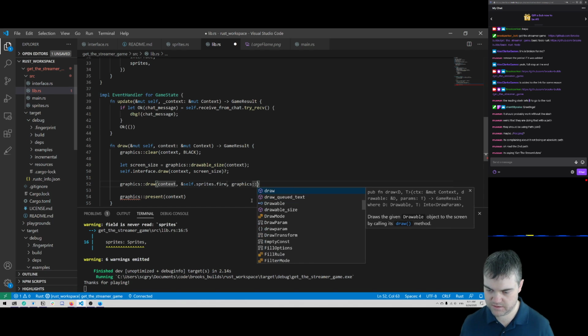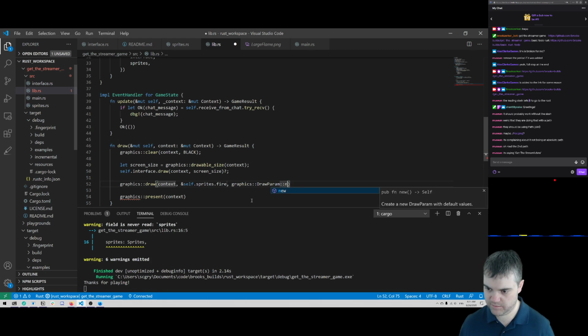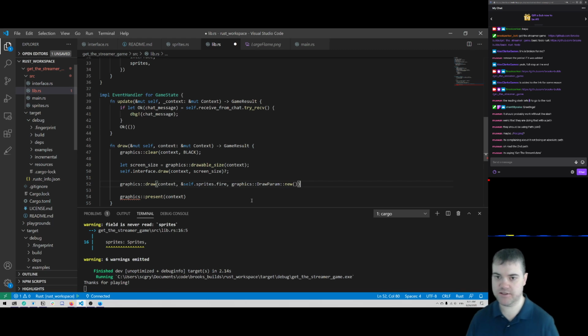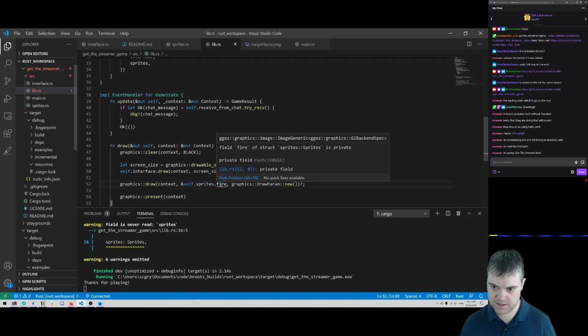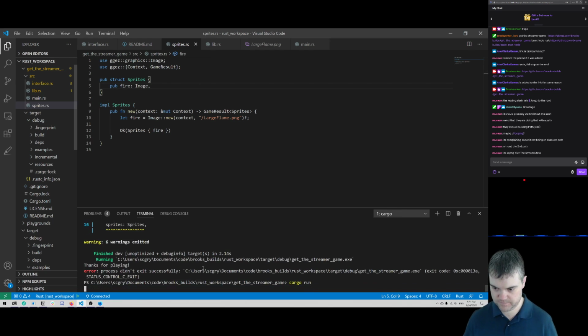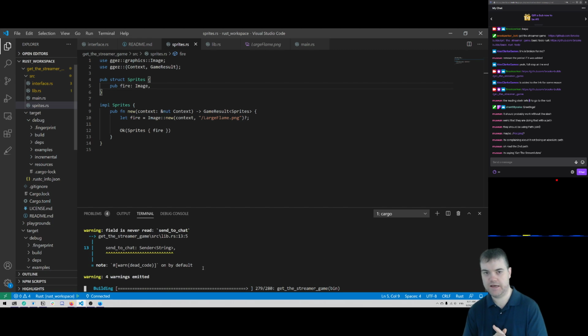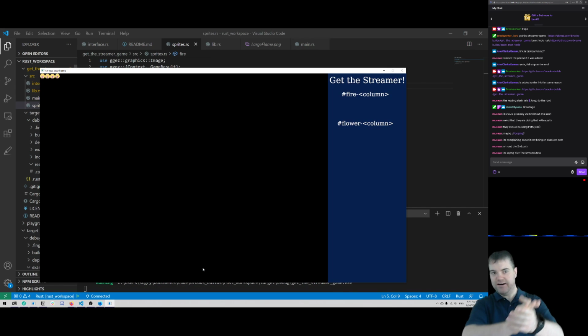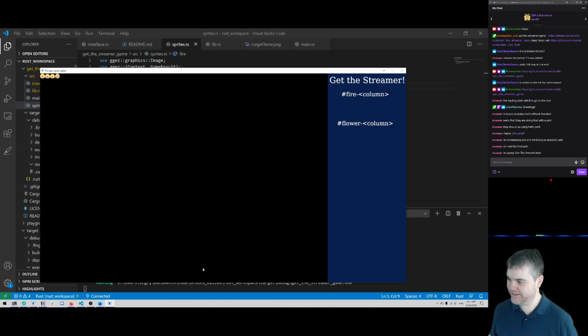Graphics, draw param, new, and we'll just leave it in the top left. Save that. You need to be public if I'm going to do this. And there is our sprite in the top left.